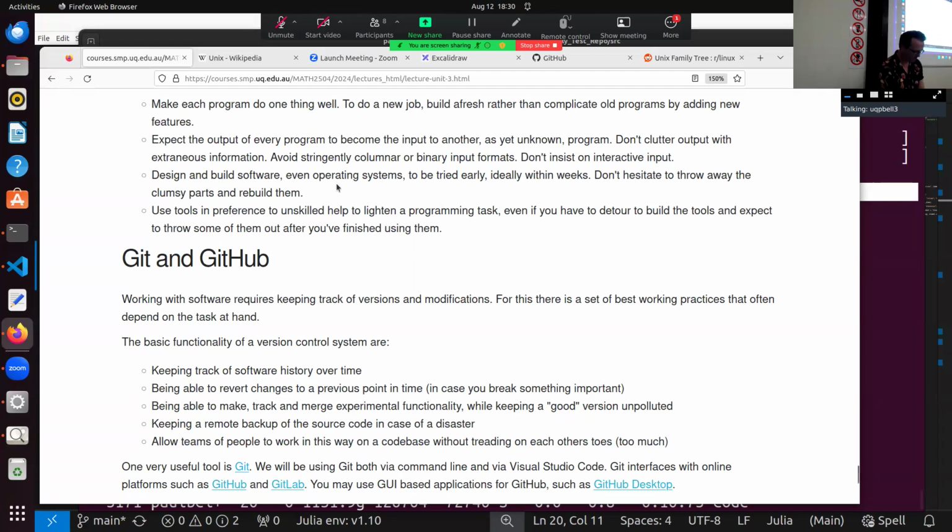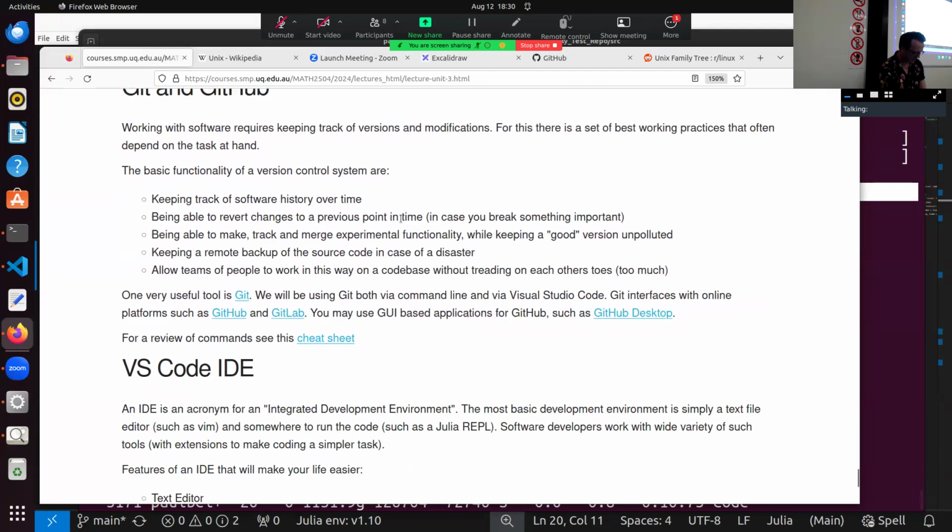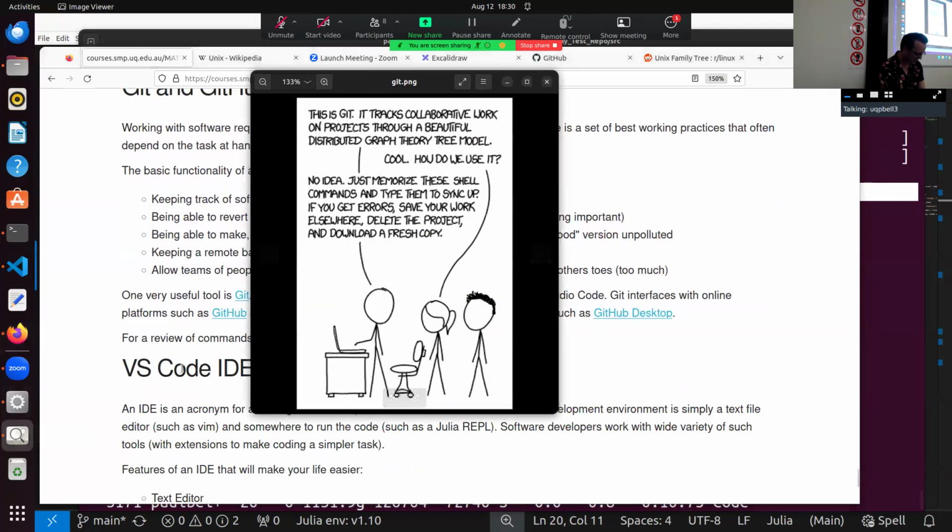Cool. Okay, Git. I think I had to show the obligatory XKCD comic for this one. So I'll let you read it if you can read it. Is it too small?